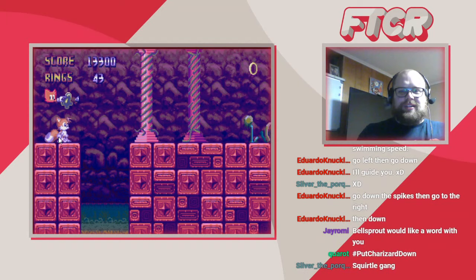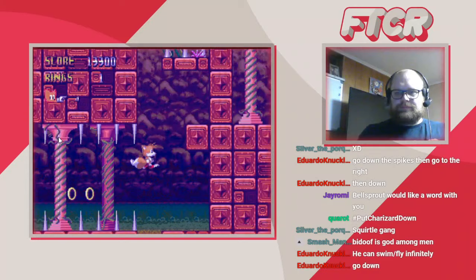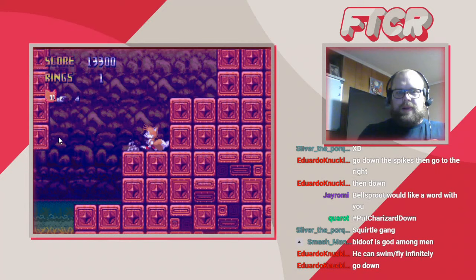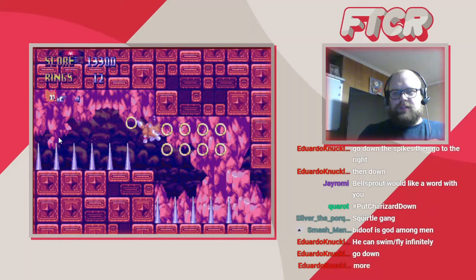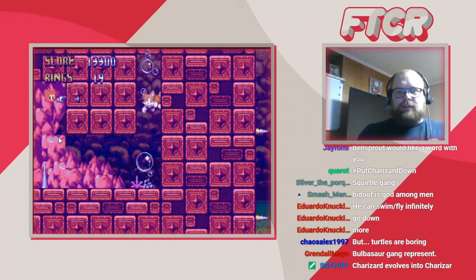Hashtag put Charizard down. Okay, can I just say though, Squirtle gang, how do you not go for the squad joke? Thank you. I always go for Squirtle. I didn't play Gen 1. So basically, what I'm saying is I hate all Pokemon. No, I'm not saying that. Please don't crucify me. So does Steven. Steven hates Pokemon. That's why he drove around New York, because he hates that franchise so much.